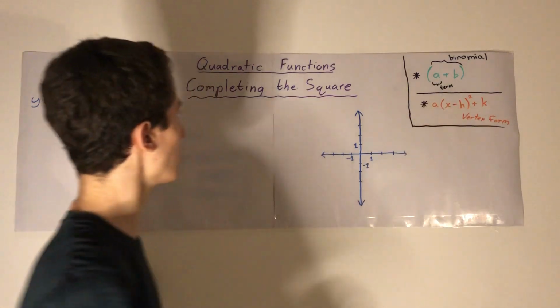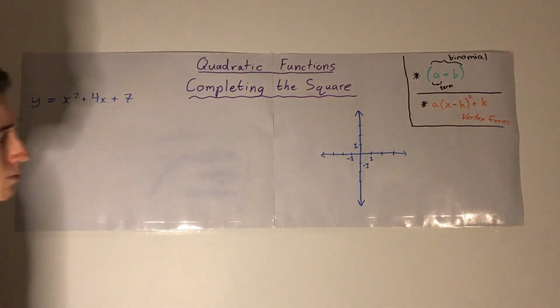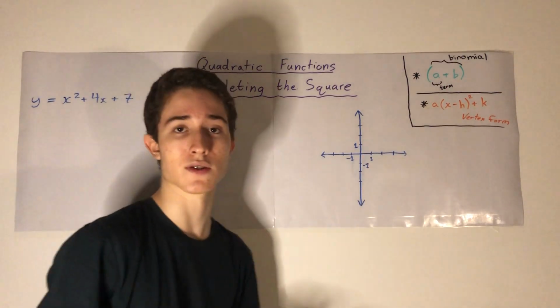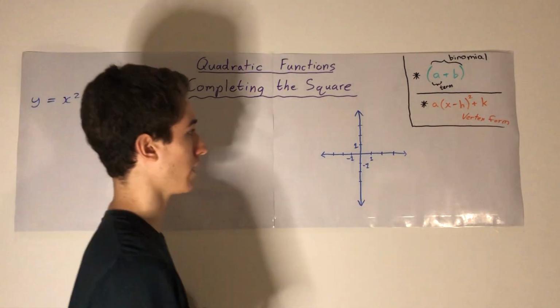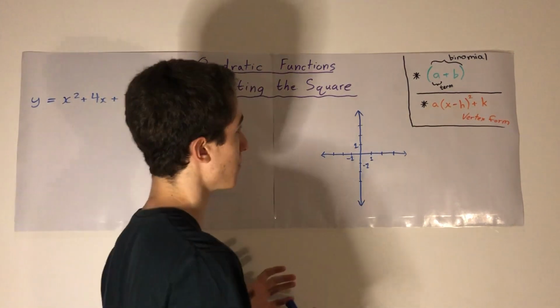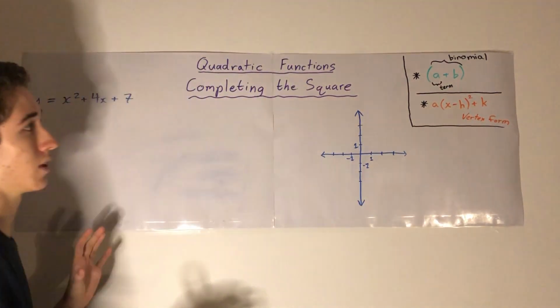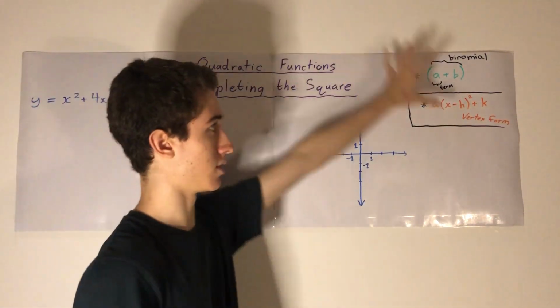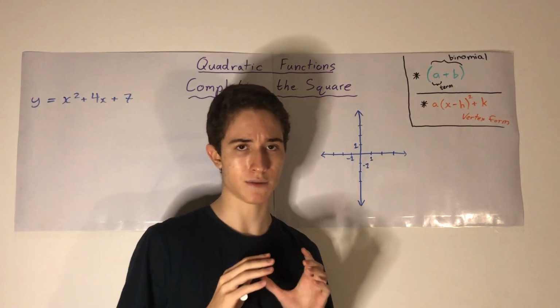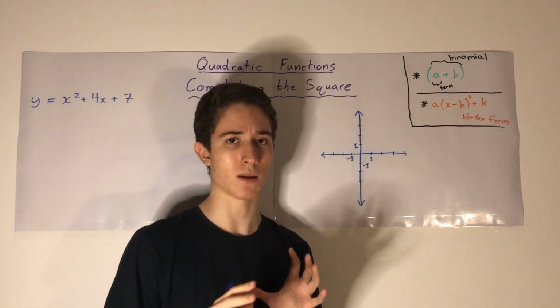But right now, we're going over another strategy called completing the square, which we use to find the vertex of a certain quadratic function, which in some cases is the quickest way to graph your function. Before we get into that, I just want to go over some important terminology and a formula, which I didn't go over in the last video because I forgot about that.